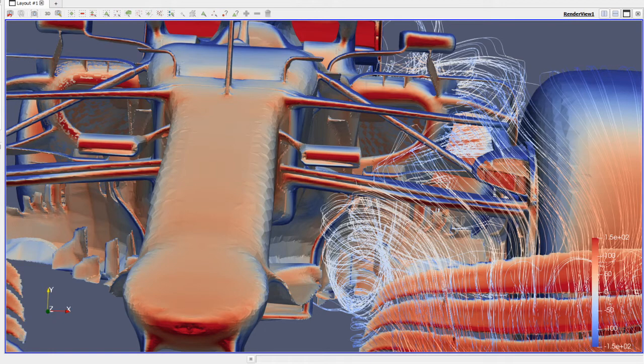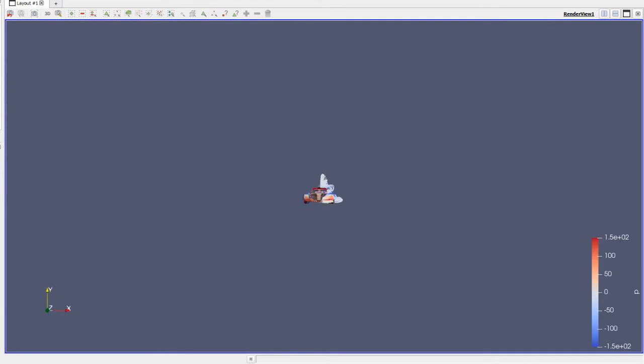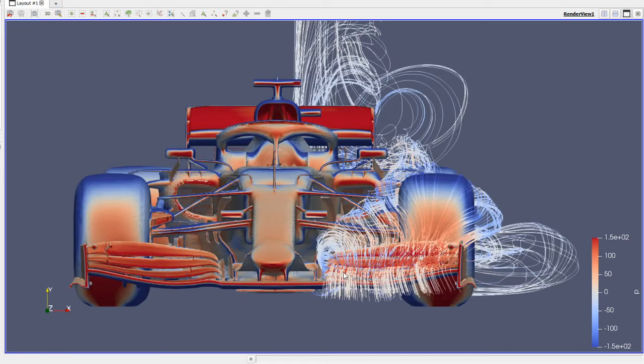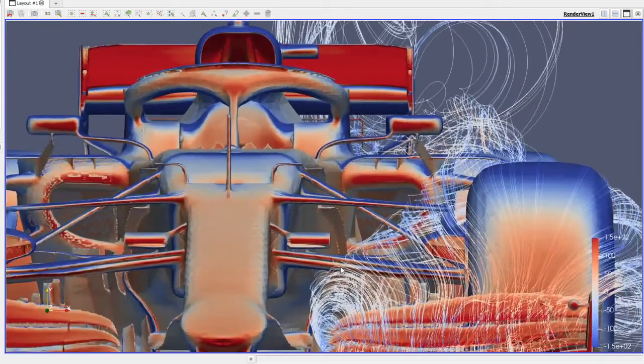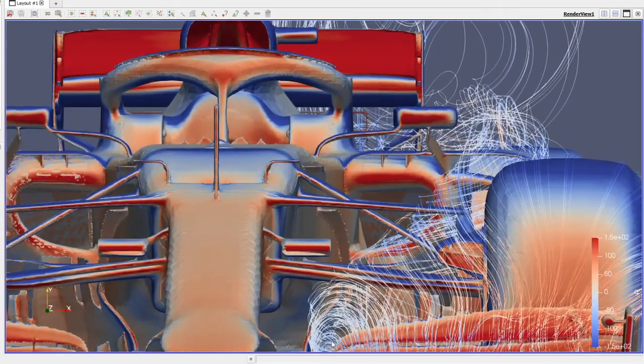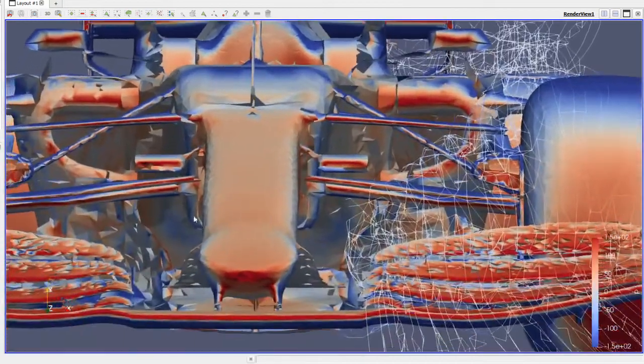Let's do this one. So there you can see it's going straight here at this. Let's move it here.